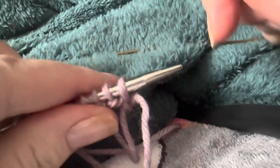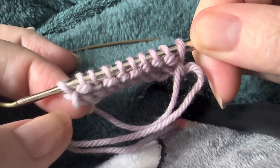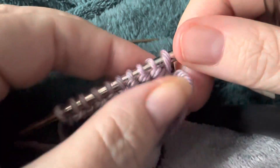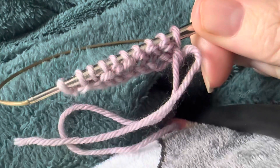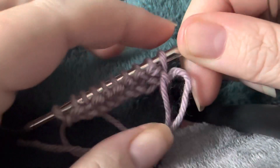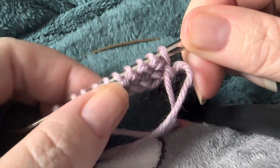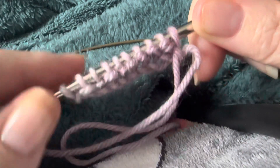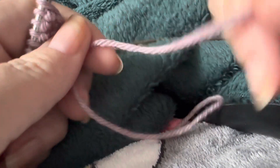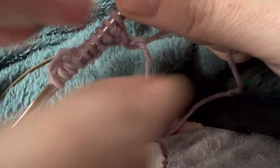I know I've probably gone a bit too fast, so I do advise slowing me down. At the same time I didn't want a two-hour video on knitting your first row. What I'll do now is knit this second row to show you how it looks once you've knitted two rows. Make sure to tuck the tail yarn out of the way.